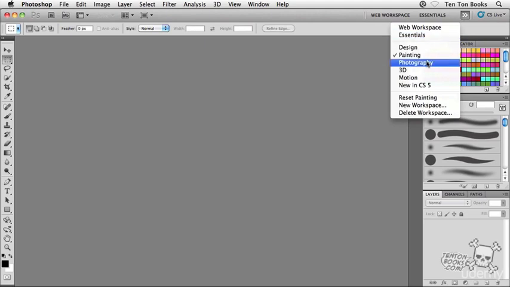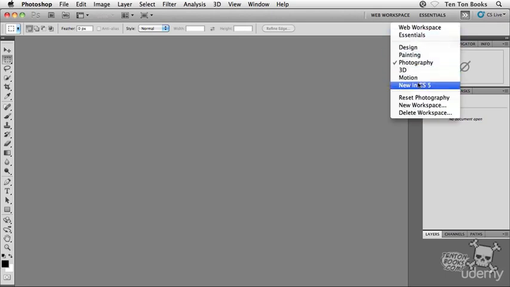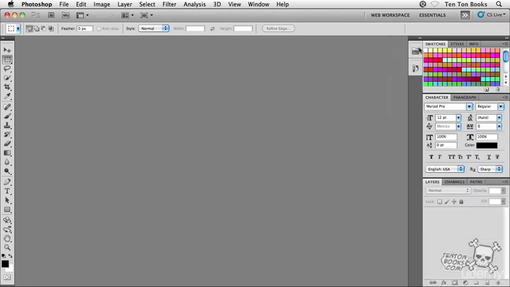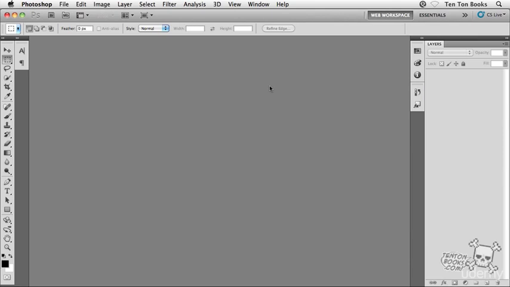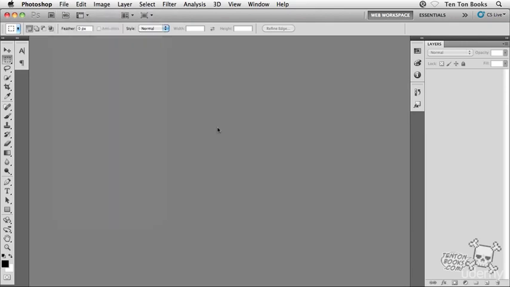Or I could head back here and choose Photography. Again, we see a workspace change, or you could try any of the others here. Maybe Design, for instance. There we go. And then at any point in time, I can go back to Web Workspace, and that takes me all the way back to where you and I were. There's my column of icons, my Layers panel, and my two panels, Character and Paragraph, over on the left-hand side. And of course, the changes that I made to my keyboard shortcuts and menus are also retained.